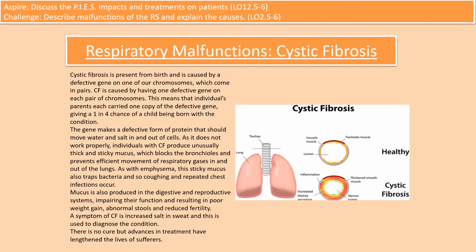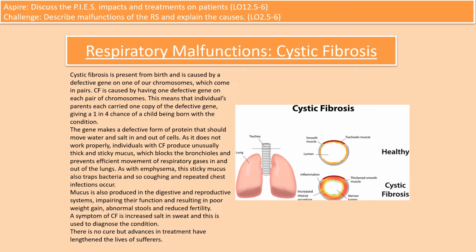We then move on to the respiratory malfunctions, which is cystic fibrosis. So that's the thick, sticky mucus that builds up in the lungs. You need to be aware that they will need to take medication before they eat, as they may have a sensitive digestive tract. You need to be aware that they may have to have physiotherapy to help them cough up the phlegm that they have.